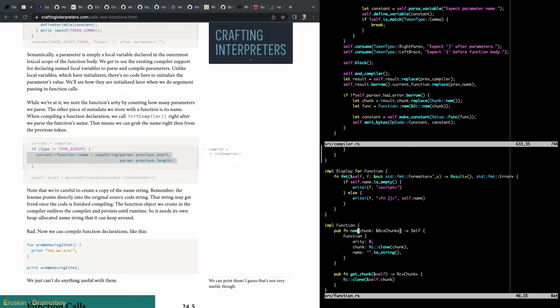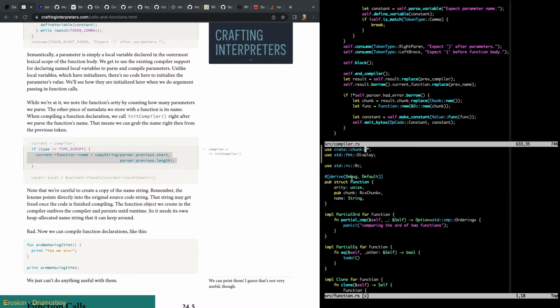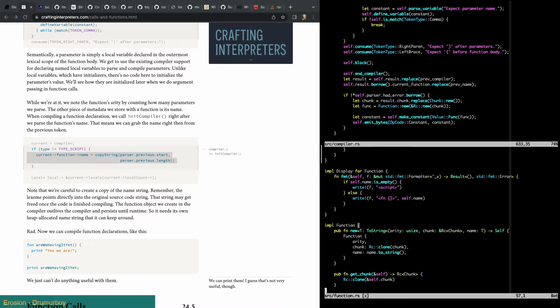It should take the chunk, the arity, and the name. Like that. What's the use size? Yeah. Okay, good.